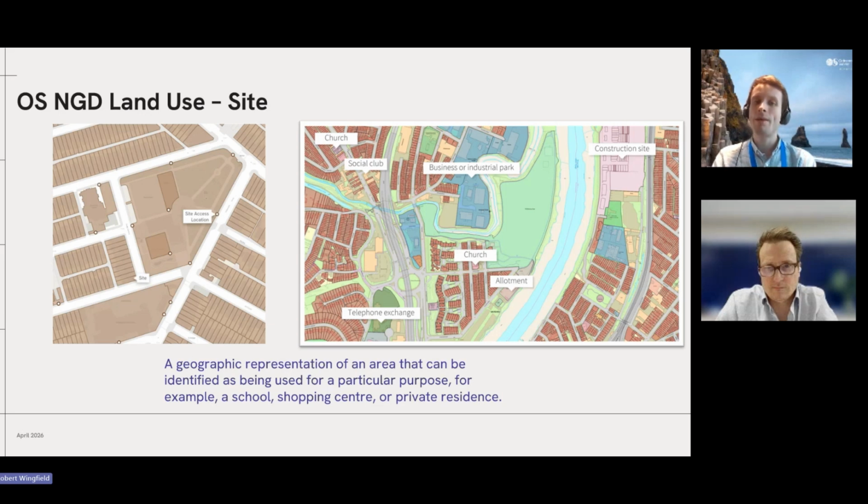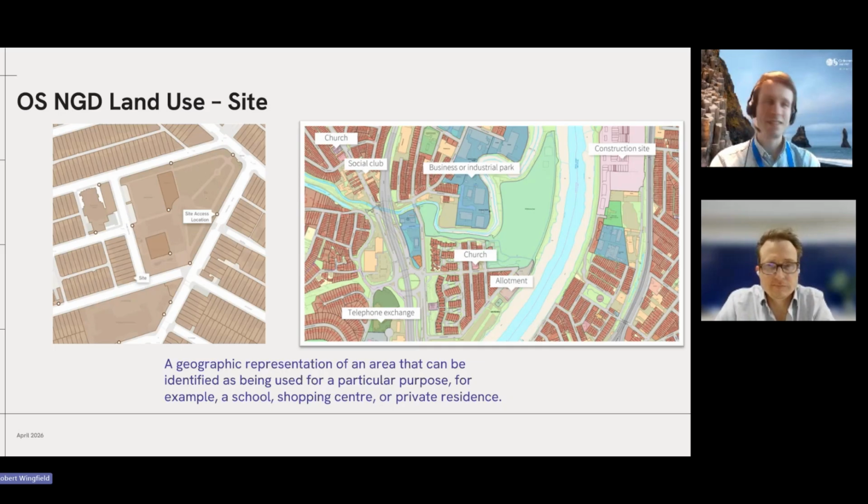In many cases, however, in urban areas, it should be made clear that, particularly in, for example, terraced residential property, it might well be the case that the HMLR ownership polygons overlap pretty much exactly with the Ordnance Survey sites data, simply because of the real world features that make up that, and that's then being used to delineate the ownership quite commonly, because HMLR utilize Ordnance Survey data for a lot of their uses. So there are some similarities, but they have two very distinct purposes and are designed in two quite distinct ways. So just bear that in mind if you're a big fan of using the HMLR polygons.